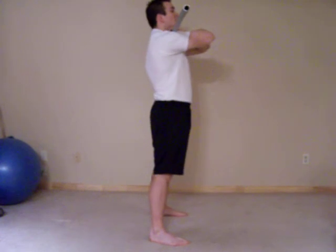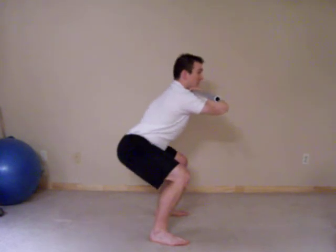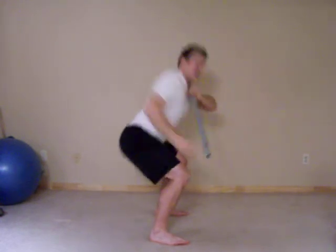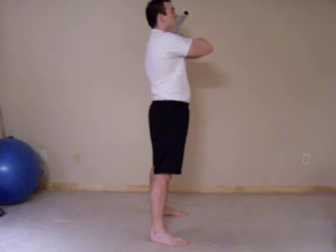Now, for this exercise also, we want to make sure that we avoid tucking under of our pelvis. To avoid the tuck under of our pelvis, we squat down only so far as we can maintain a lumbar curvature. If we go out farther, you see my back starts to flatten because my pelvis starts to tuck under. So we always want to avoid that. Always stop right before we end up tucking the pelvis under. So it looks like this.